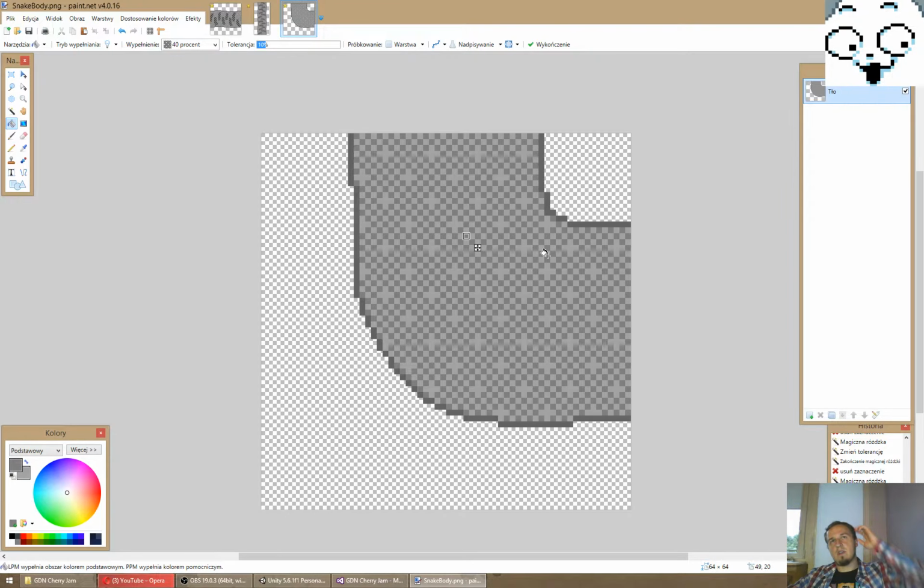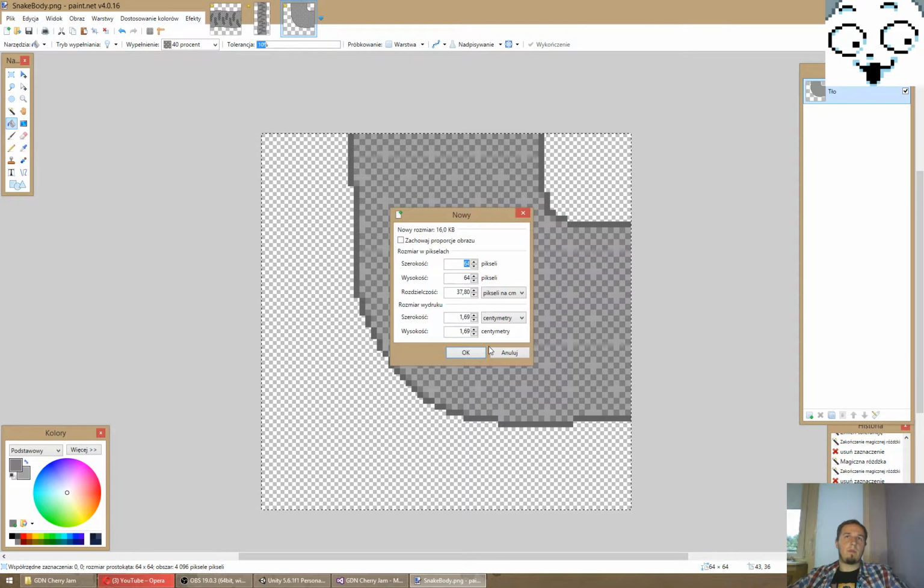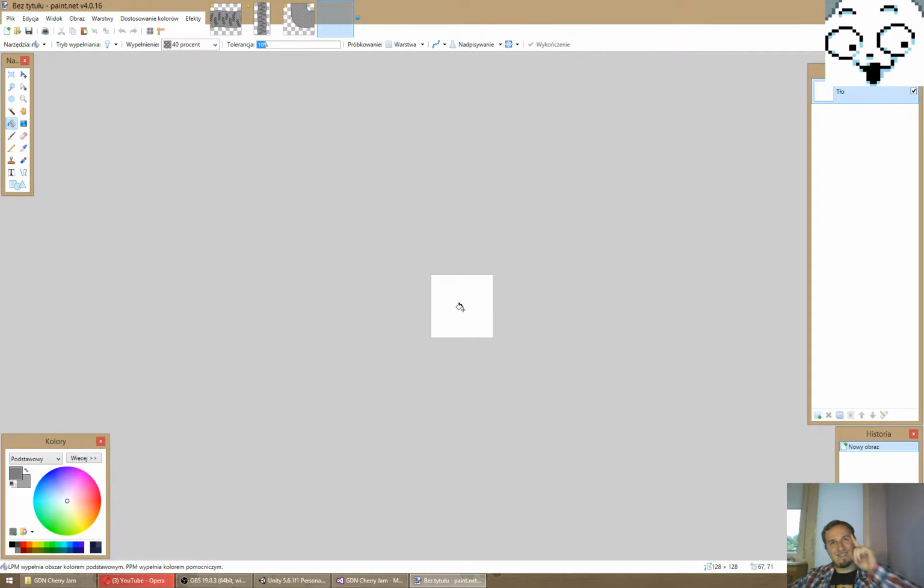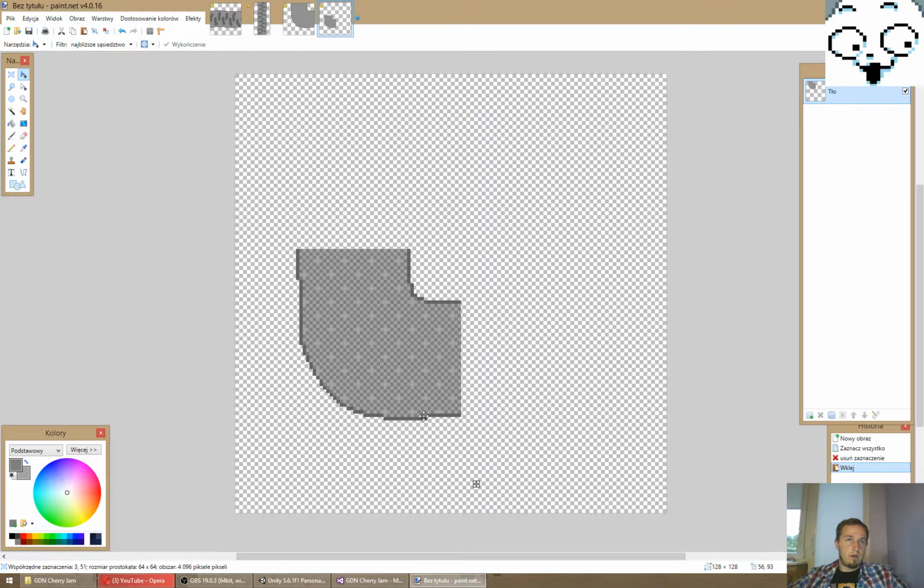And now we need its stripes. So what I'm gonna do is select all of this, copy, create a new one, 128 by 128. And place this thing in the left hand lower corner. Like this.